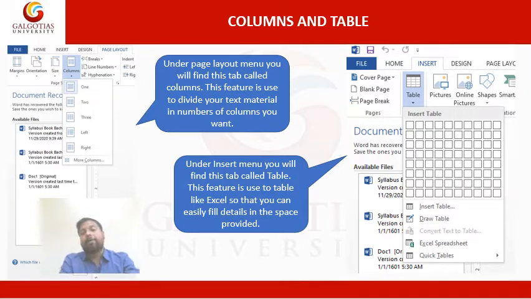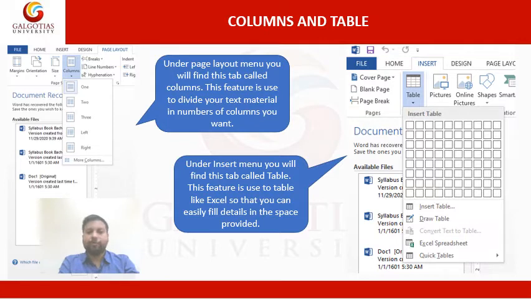But the next thing is, if you want more, what will you do? It's very simple. If you do not have enough boxes, just go outside at the end of your table and press Enter. As many times as you press Enter, a new row will appear. You just need to press Enter time to time.